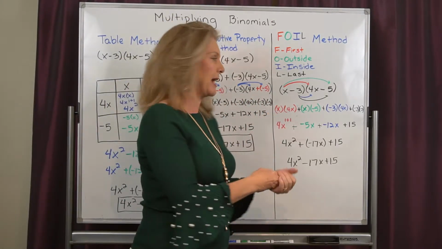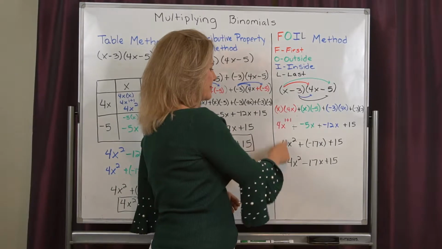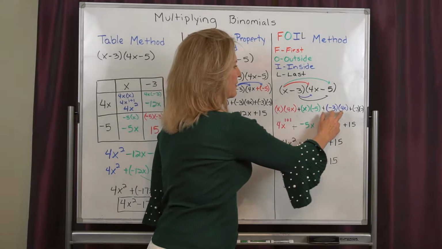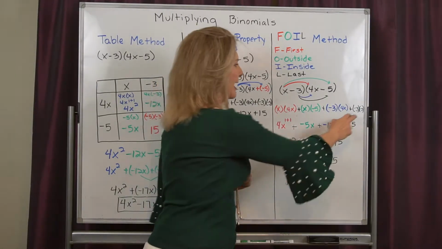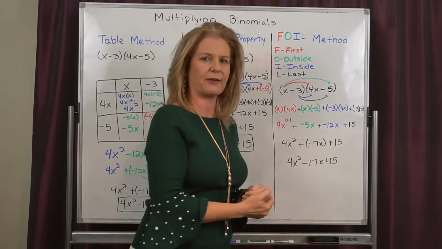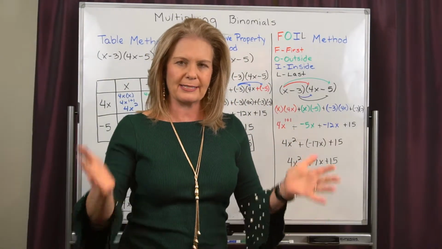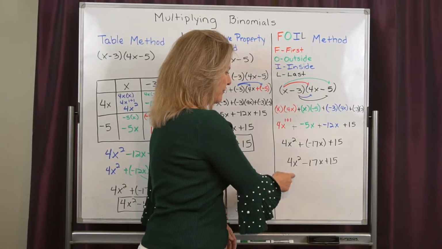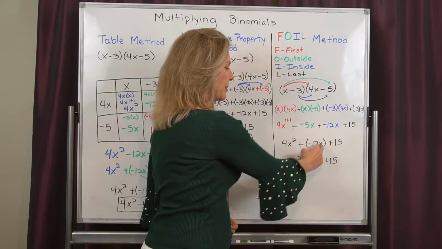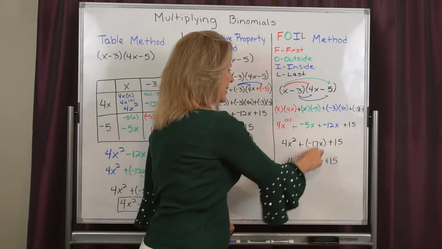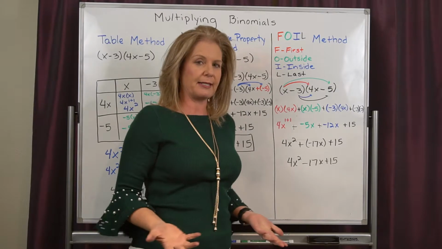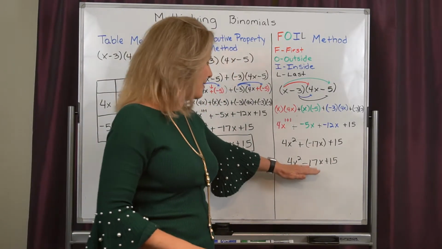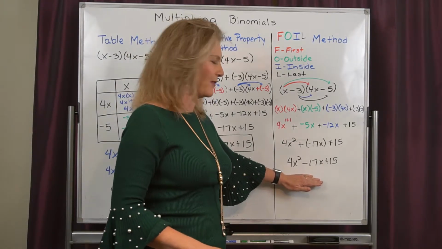So now I can go and combine everything. So we know that x times 4x is 4x squared. We know negative 5 times x is negative 5x. Negative 3 times 4x is negative 12x. And a negative 3 times a negative 5 is a positive 15. And anything I can combine together that are like terms, I have to combine those. So there's no like terms with the 4x squared. My like terms here can be combined because they both have x's. So I get a negative 17x, and there's nothing to combine with my 15, so I rewrite it. So you can see in the end, I get 4x squared minus 17x plus 15.